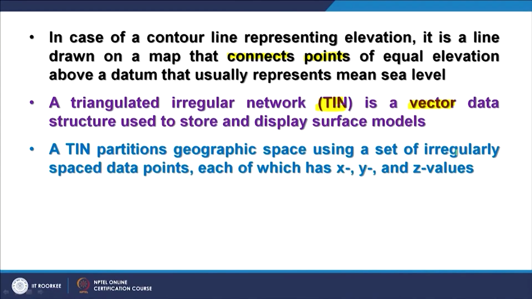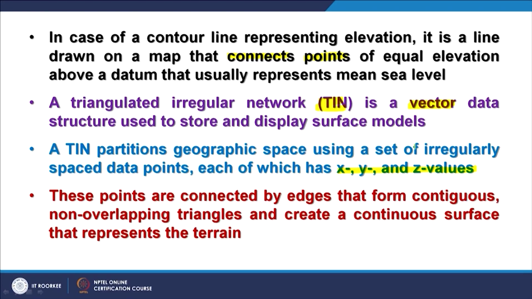Now, as you know, TIN is a triangulated irregular network, and there are a lot of facets in the form of triangles, and they basically partition the entire terrain based on our input observation points with x, y and z values. So, what we find ultimately in a TIN is irregularly spaced data points, and these data points are used to create an irregular network of triangles.